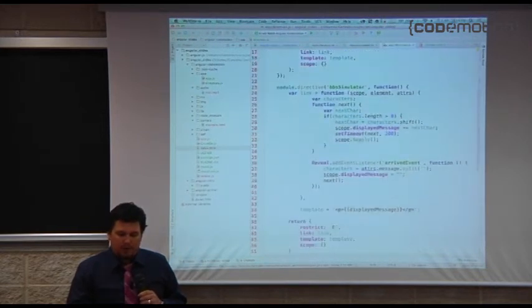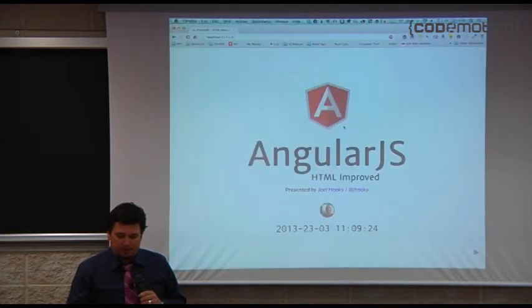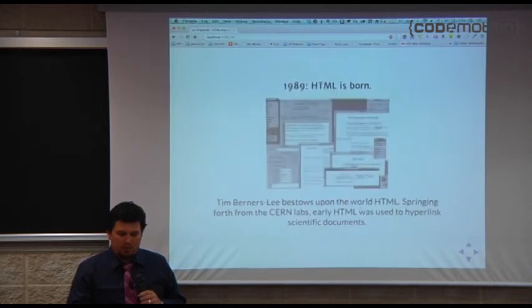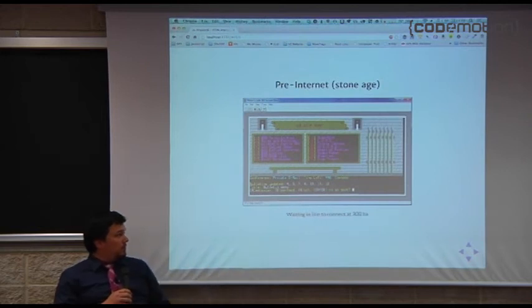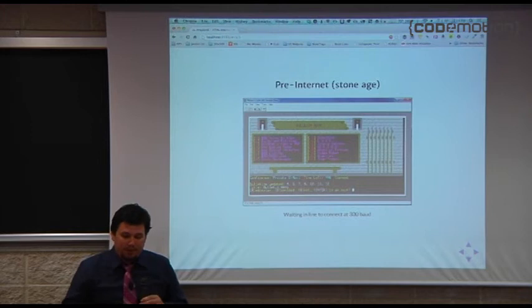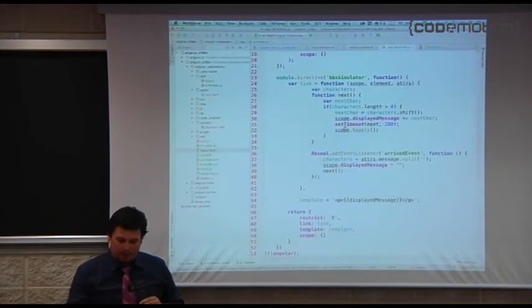Right, and the other one, I don't know if y'all noticed it, but I made a little BBS simulator here. You can see this down at the bottom. 300 baud, it was tedious. I don't know if anybody had to sit through that, but it wasn't a whole lot of fun. Things are a lot better now. 40 megabits in your pocket.